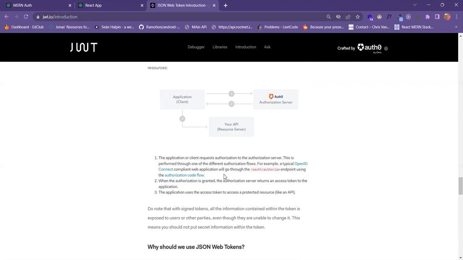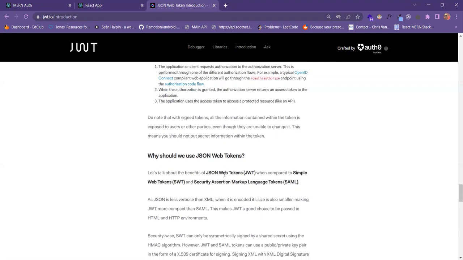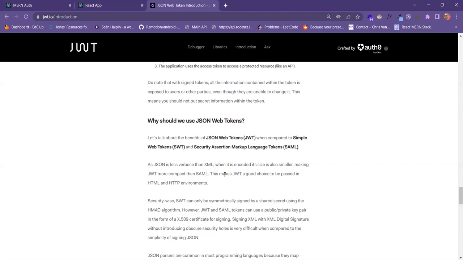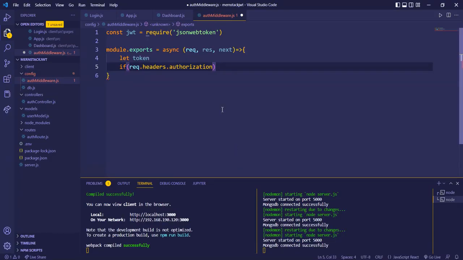This is all the library or the documentation stuff. If you want to go through it, I'll give you the resource added to this link. If you go to this official website, you can learn much more about it. So let's go to our code and continue our coding.